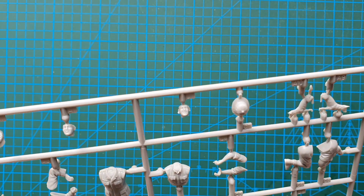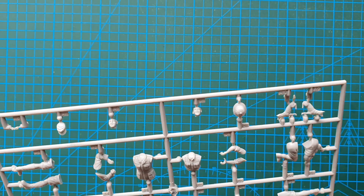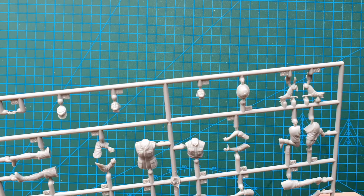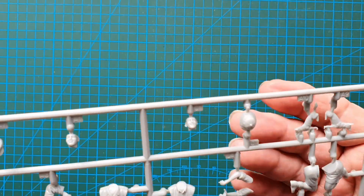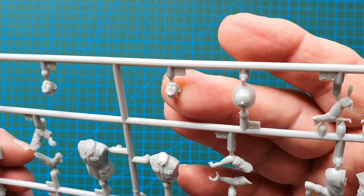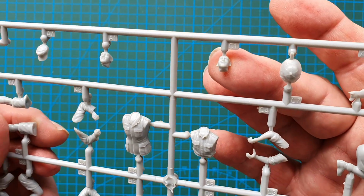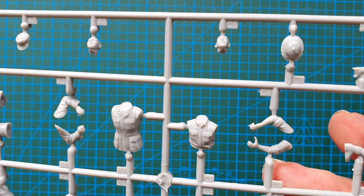Let's have a look at the faces. All right. So the faces look, sorry, that went out of focus. Try that. The faces are very soft and pudgy. These are well-fed Germans because they have got very pudgy faces. But the details, I'll see if I can get this closer and sharper. Very soft details on the faces. Very, very soft. So you could go with these or replace them with something a little bit sharper, like a resin head or something.